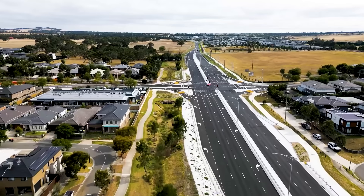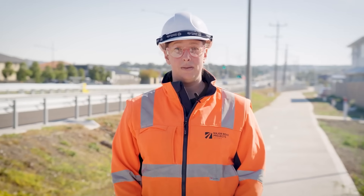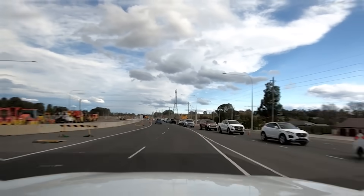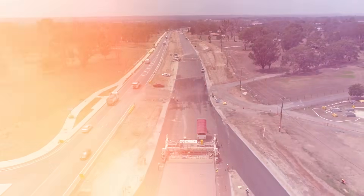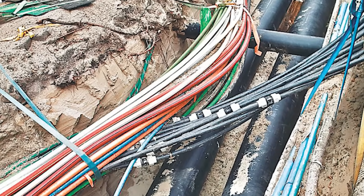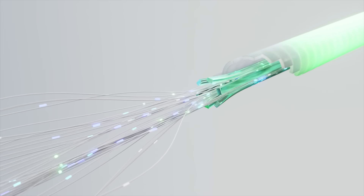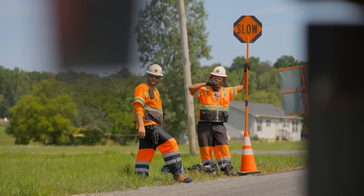But building this structure and the 10 kilometres of road leading to it meant engineers had to first solve a terrifying puzzle buried right under their feet — what they called the utility iceberg. The 10-kilometre stretch was already home to a complex, messy and ageing web of underground services, like a bowl of spaghetti made of pipes and cables. Before they could dig, the team had to find and move major water mains, high-pressure and low-pressure gas mains, overhead and underground electricity lines, and a tangled mess of telecommunications from old copper telephone lines to modern optical fibre for the NBN. If an excavator hit that high-pressure gas main, the entire site could explode. If they cut the optical fibre, thousands of people would lose internet and phone service.